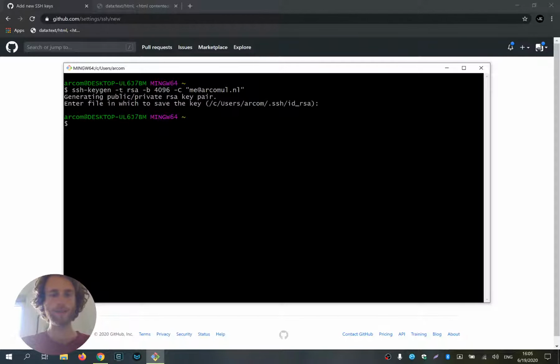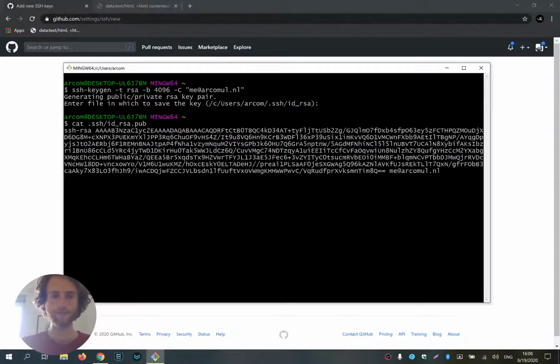For that, what you can do is you can write cat and then ~/.ssh/id_rsa.pub. So cat, I'm not sure if I showed it in the command line video, but cat displays the content of a file. So in this case, cat is going to display the content of this file, id_rsa.pub, in the folder .ssh. Make sure to run this from your home directory. So basically when you just start your terminal to then run it.